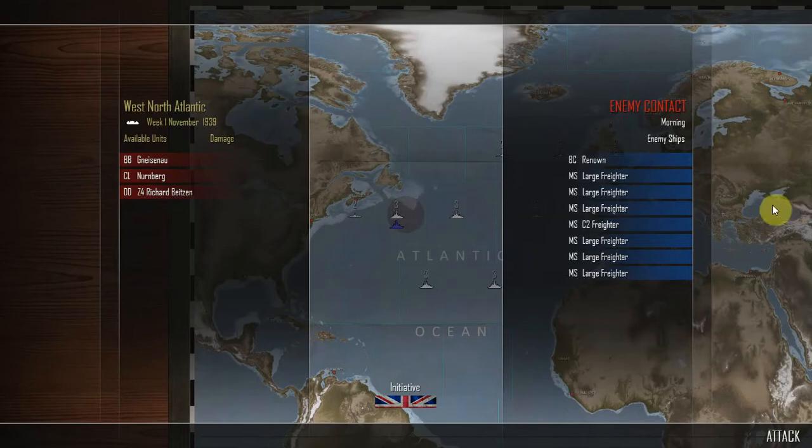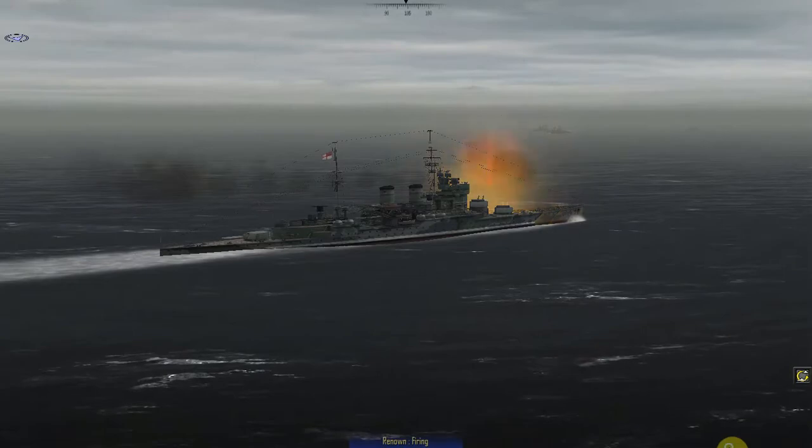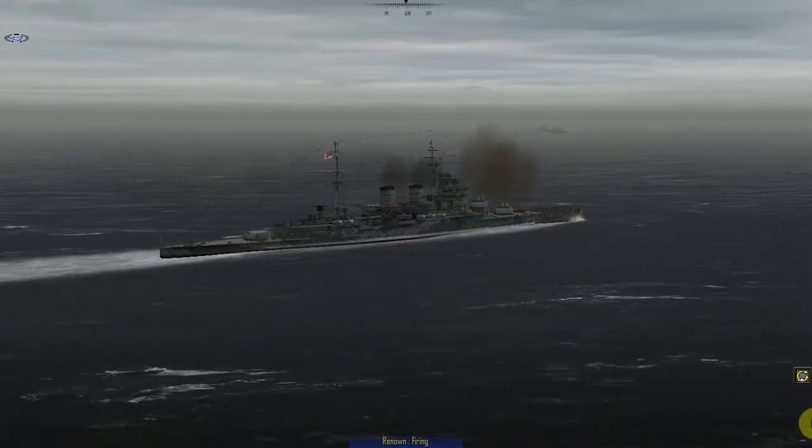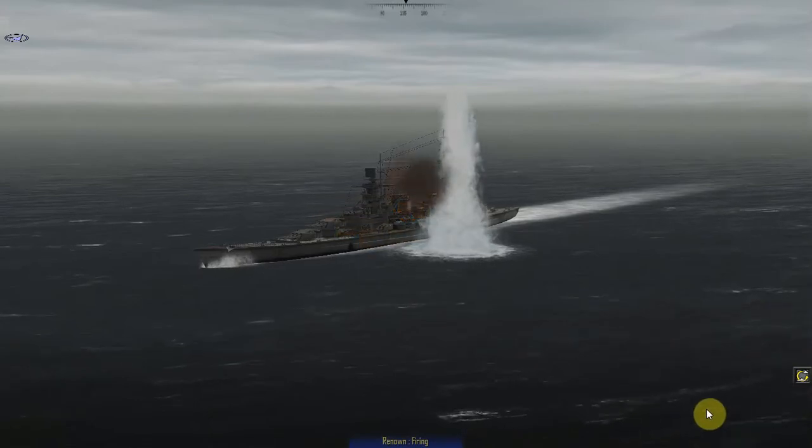It's in the morning. The battle cruiser Renown is escorting a large convoy of large freighters and one C2 freighter, with the British having the initiative this time. Interesting. It's quite rare that the British get the initiative, but here we are. Right, well, here we go. Renown is obviously a formidable opponent. Really, that's what we're starting off with, straight away.